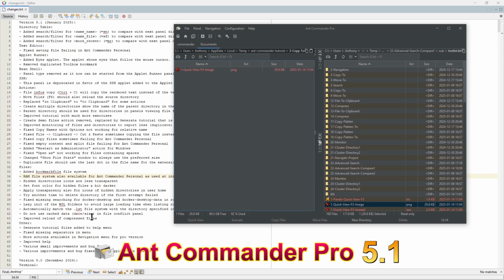Also for compressed files, I've improved the fact that you can reload in there. As already mentioned, the tutorial is added. Now you also have, like you can see now, separators in the menu that were missing. The navigation menu has been improved. So now you have, for example, go to text field. That is also already included in the menu. You have a new file system menu where you can go to other kinds of file systems. Histories also have been improved. So a better menu, and of course, as always, some bug fixes and small improvements, including in the application framework.